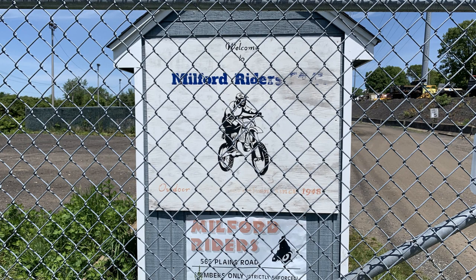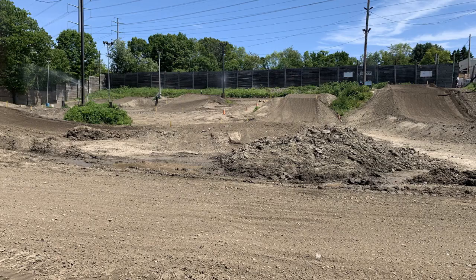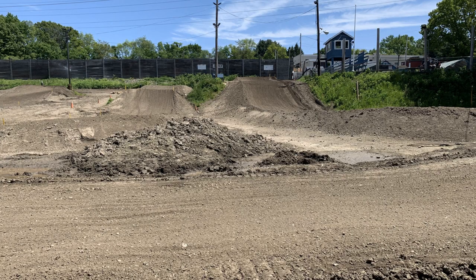As I was leaving Tribus one of the first times I went there, I noticed all these motorbikes riding on trails in an area very close to the brewery and had no idea what it was. Apparently it is the Milford Riders Motorcycle Club. It is a private club and you have to go on a waiting list to join, but if that's something you're into it's worth looking into — you don't really get that in a lot of places, and it's pretty cool and fun to watch.